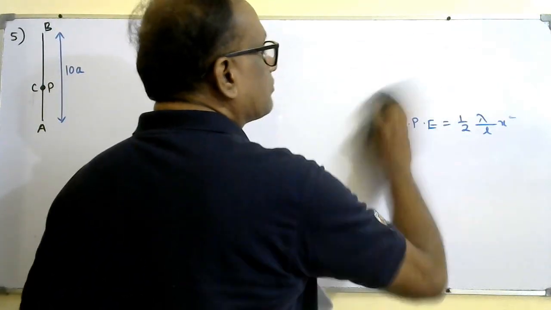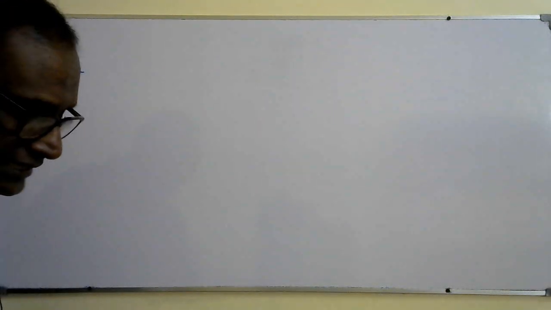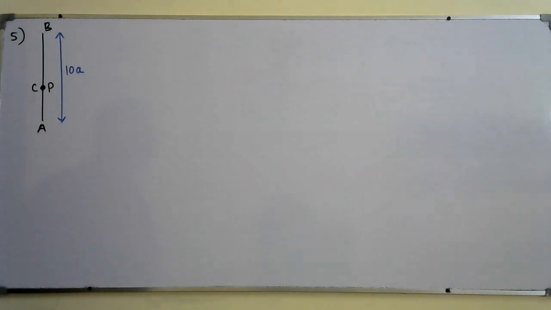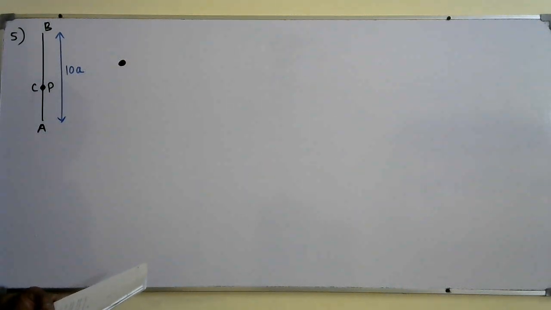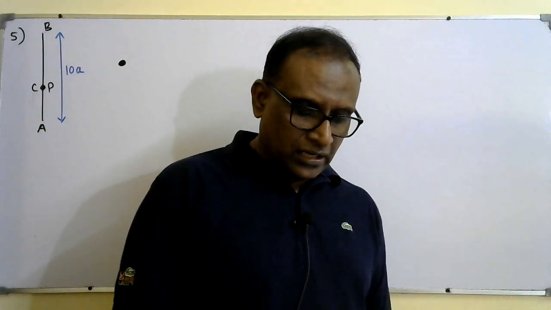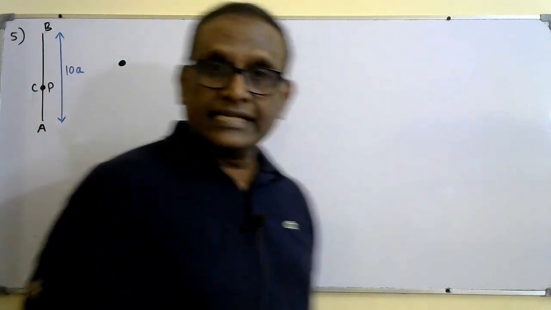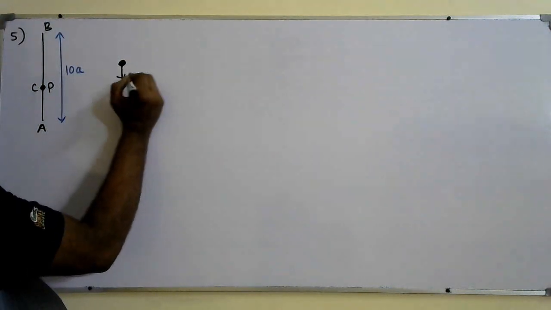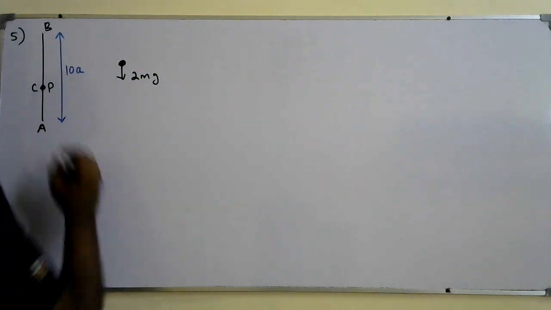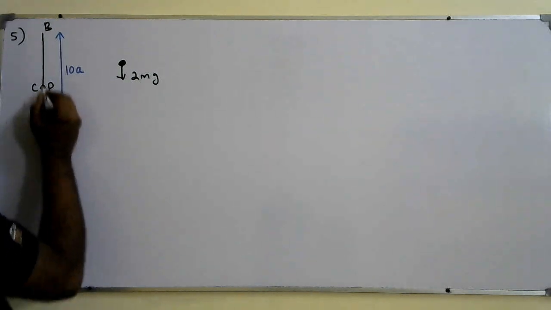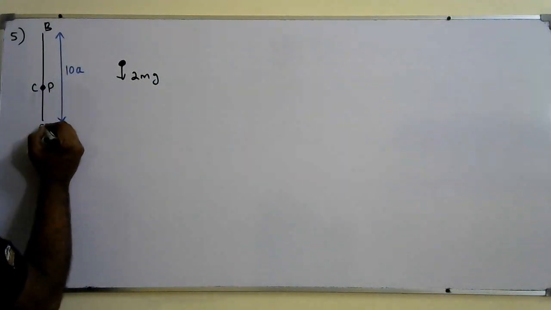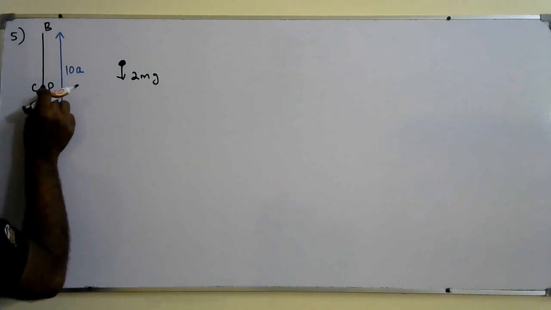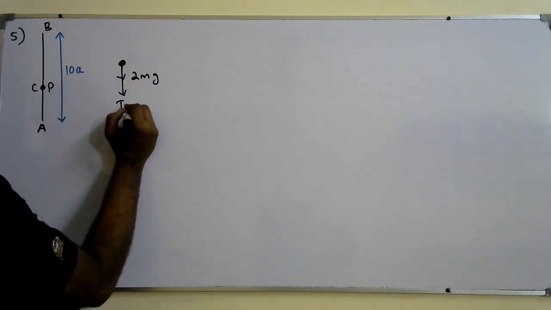Okay, so here the particle P is at rest. If the particle P is at rest, we must know what forces are acting on it. If I draw the forces acting on particle P, the particle P has mass m given in the question. So its weight will be mg, which acts vertically downwards. The string attached from A, the elastic cord AP, is stretched, so there will be tension. That elastic string will pull the particle P down by exerting a tension T2.